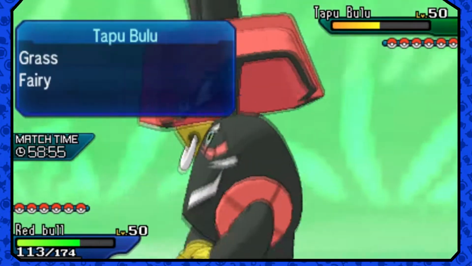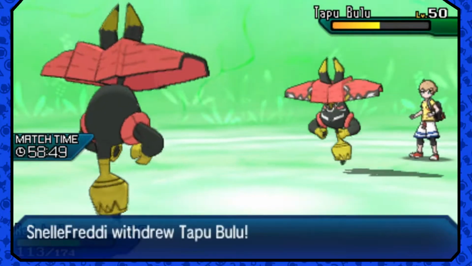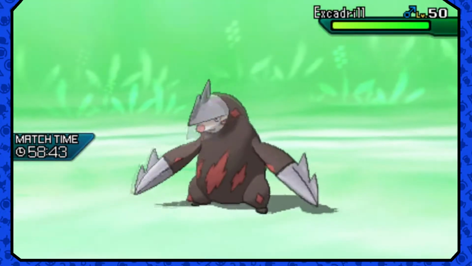Really, because it's bulky. It has max HP. It resists the grass STAB. It resists the fighting STAB. Nature's Madness, it can be hit by Nature's Madness. I don't really mind that. Alright, he switches to the Excadrill.